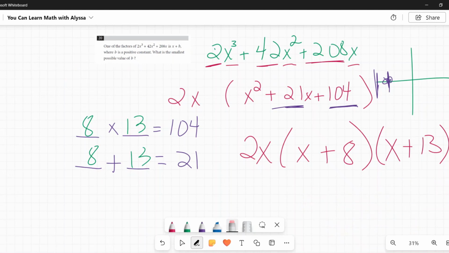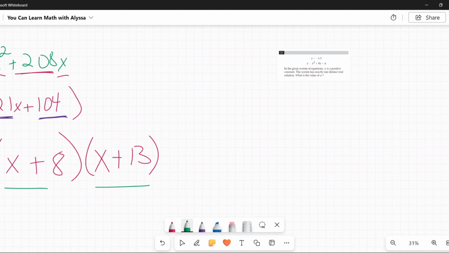So graphing absolutely is a way to go for this. For some students, it's going to be the easier way to go. Just be absolutely sure you understand the relationship between the graph and these factors, or you're going to get it wrong. Just saying, graphing is a great tool, but we really need to know what's happening in the graph for it to work properly for us.